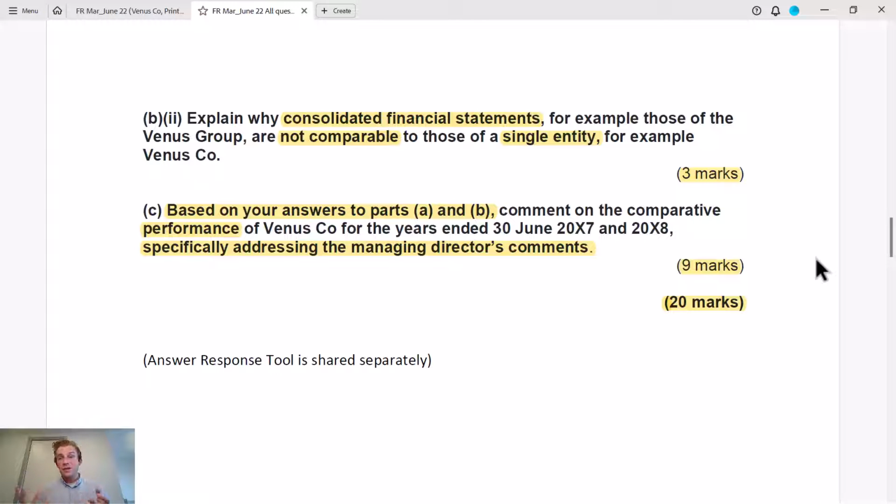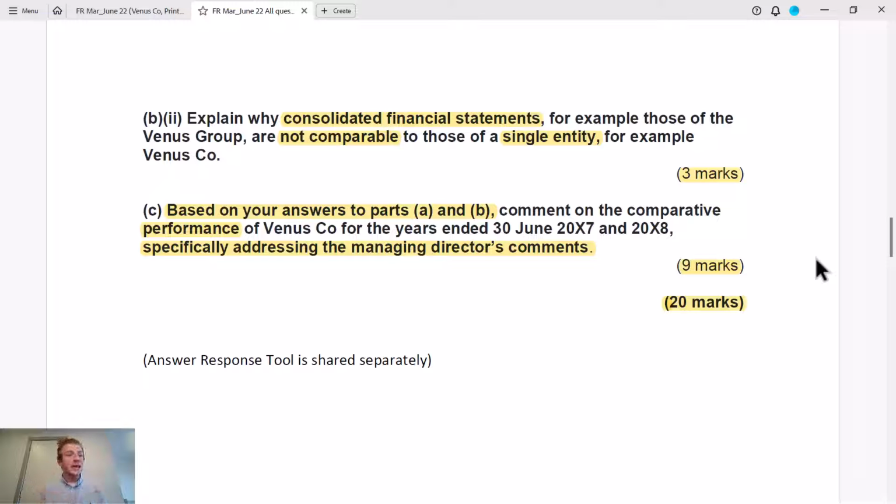And also, another thing to note is it's marked by a human marker. In the financial reporting exam, A and B are on the computer-based system where you've got to select the right answer or do some calculations, put in the right number. Whereas this is actually seen by a professional qualified member who is a trained marker who will make their subjective opinion as to how many marks following a mark scheme that could be allocated. So you have more control over what you put down versus on the answers which the computer will mark.